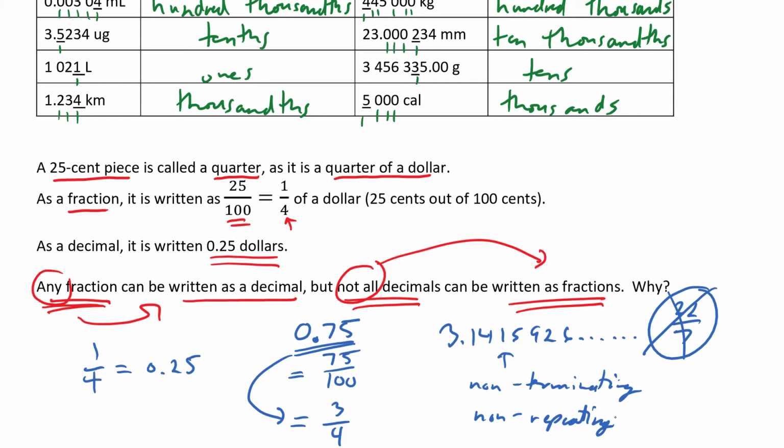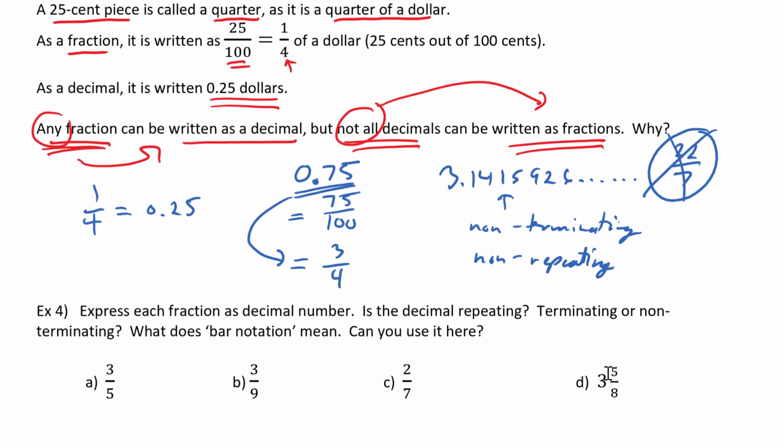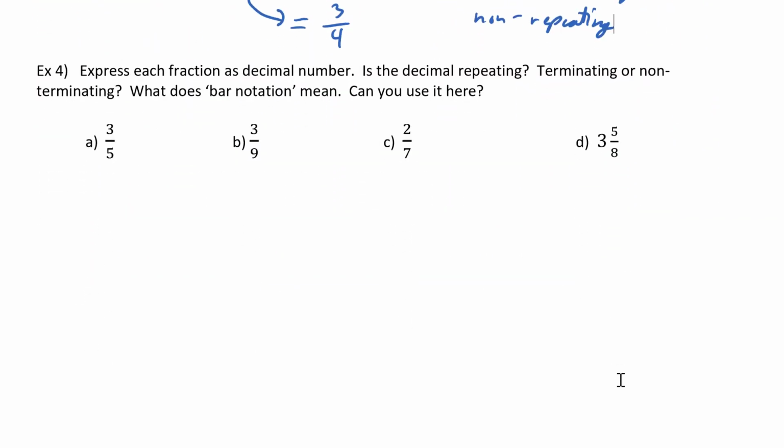Do you remember that from day one? Irrational numbers. If you watched the video on the golden ratio, you would have learned that the golden ratio number is the most irrational number. So if you haven't checked out that video, I would advise you to check it out. Let's look at some examples. I want you to try these on your own. Convert them from a fraction into a decimal if they can be done, and tell me if they're terminating, non-terminating, if they're repeating, non-repeating, and if necessary, please use the bar notation if you know what that means. Then we'll take it up.